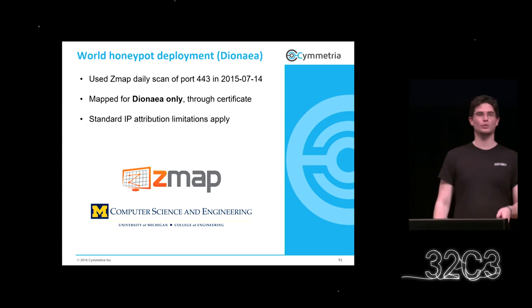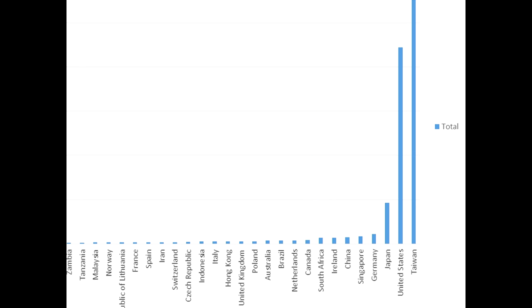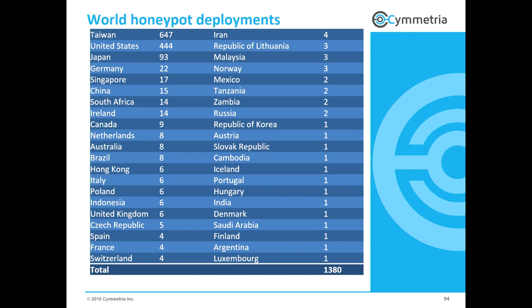And we looked at who would have the Dionaea certificate, which is, remember, dionaea.carnivore.it. Right, and every website that has that as HTTPS is by definition a Dionaea honeypot. So this is the result. Not very high resolution. It's very obvious to see that the most Dionaea honeypots in the world for that day are in Taiwan. Second place is the United States, and all the other countries are much less significant.